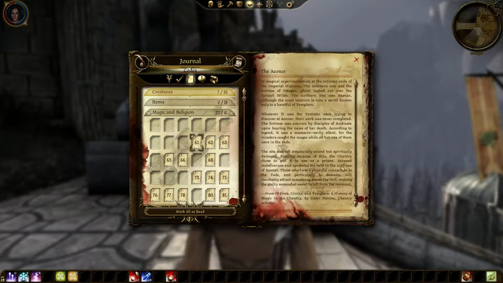The fortress was overrun by disciples of Andraste upon hearing the news of her death. According to legend, it was a massacre, eerily silent, for the invaders caught the mages while all but one of them were in the Fade. The site was left structurally sound but spiritually damaged. Possibly because of this, the Chantry chose to put it to use as a prison. Accused Maleficarum and apostates are held in the confines of Aenar. Those who have a powerful connection to the Fade, and particularly to demons, will inevitably attract something across the veil, making the guilty somewhat easier to tell from the innocent. From Of Fires, Circles, and Templars, A History of Magic in the Chantry, by Sister Petrine, Chantry Scholar.